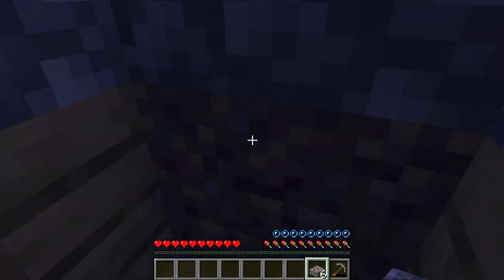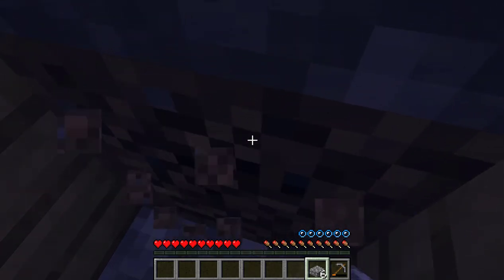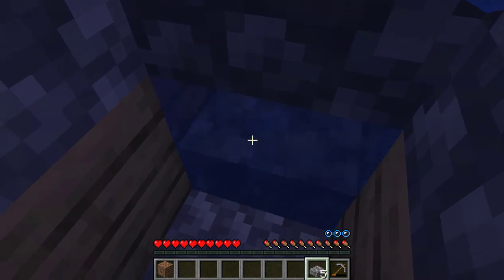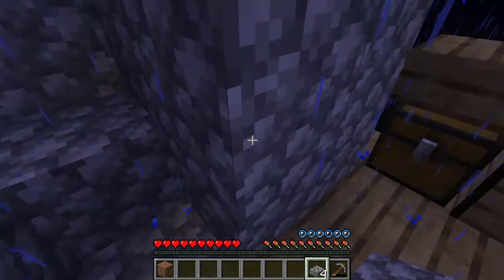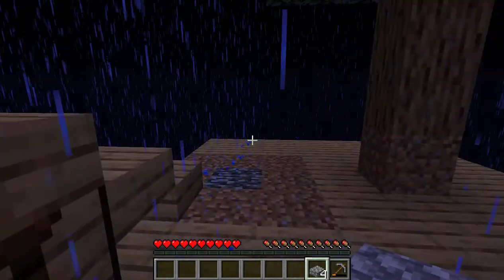It's not the prettiest thing just yet, but okay, well, maybe we can just replace this dirt block. Yeah, okay, we can. That is epic, because the more dirt we have, the better it is for our future farms.